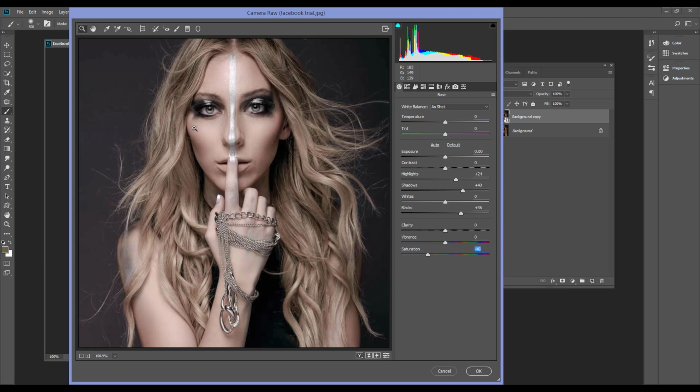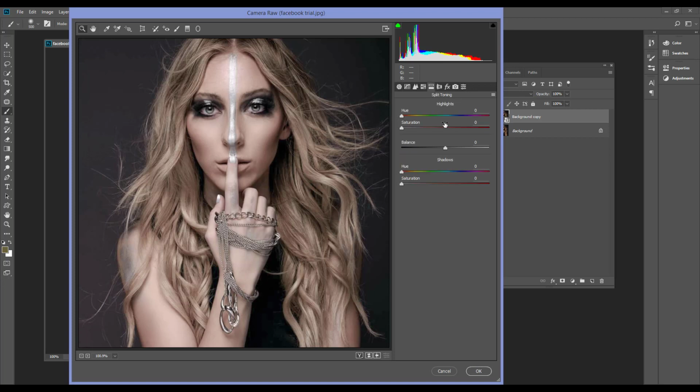Now we just want to make it a soft, matte type of effect. That's why I'm not giving much contrast in this image. I'm taking away the contrast of the shadow and the black side, opening them a little bit, but not all the way. And now go to the split toning. This is the icon. This is the split toning. In split toning, there are two pairs of sliders. This one is for highlights, and this is for shadows.